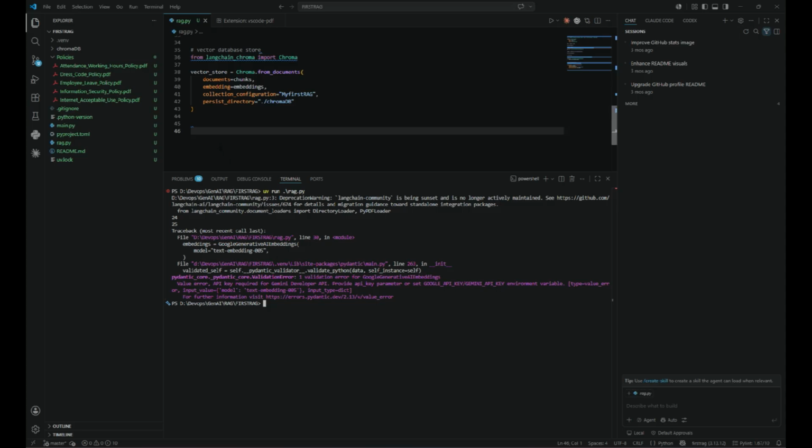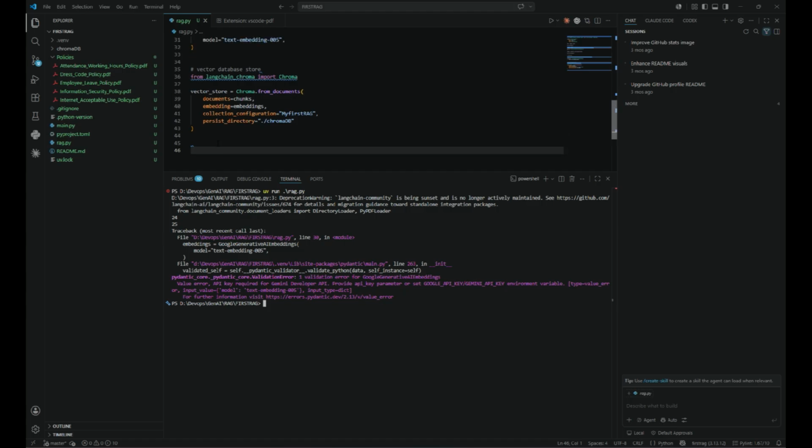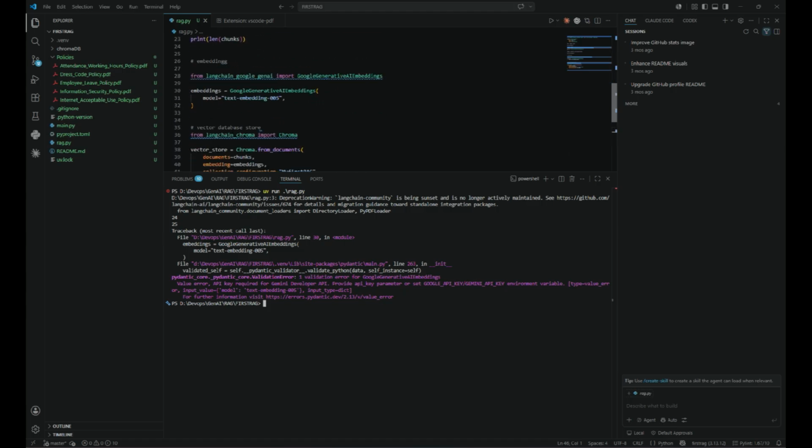Yes, so here comes the main challenge. Now I'm trying to use the embedding model which is available in GCP. How can my rag.py speak to the embedding model available in GCP? For that you need to define your project name, and then define your location in GCP, in which location you want to create, and also configure application default login credentials on your local by using the gcloud CLI.